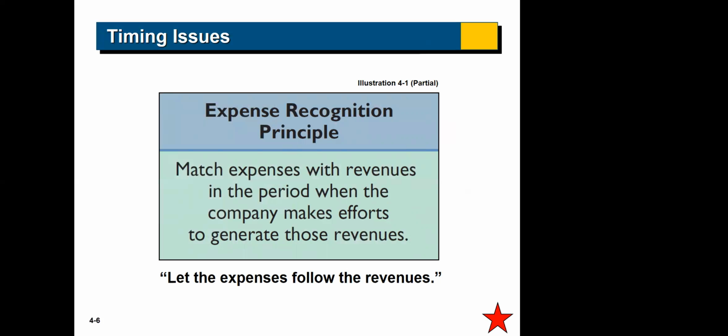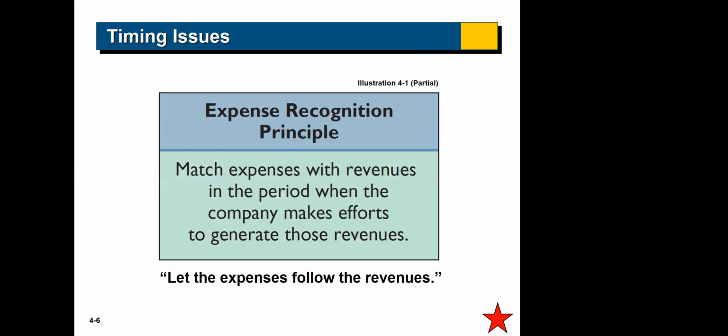So you don't want to have a revenue for, say, you're a tutor, right? You're a tutor and you do all kinds of academic work. You don't want to have a revenue for tutoring in the month of January, and you haven't done any tutoring. They're paying you in advance. You're going to do tutoring in February. You want those two to be together.